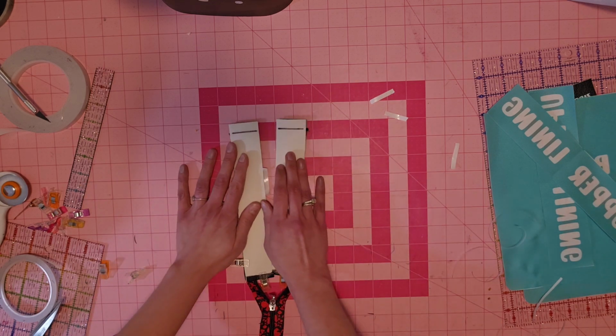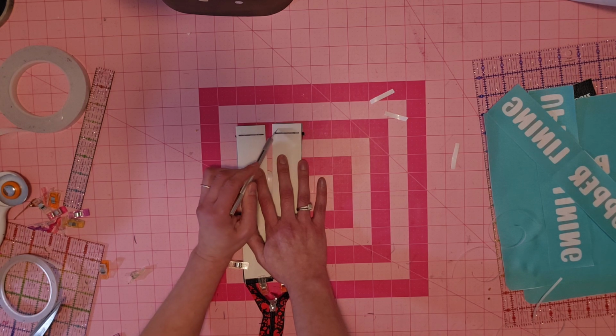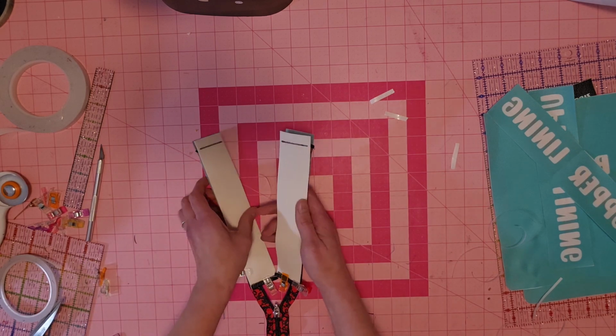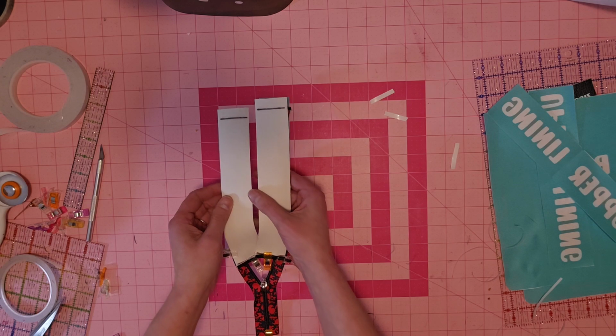Alright, one more time. I'm going to sew a 1/4 inch all the way across till here, pivot, and then sew a 1/4 inch all the way down the zipper tape. When we get there, we're going to turn it out, and then we will top stitch. So let's go onto the machine and get that done.